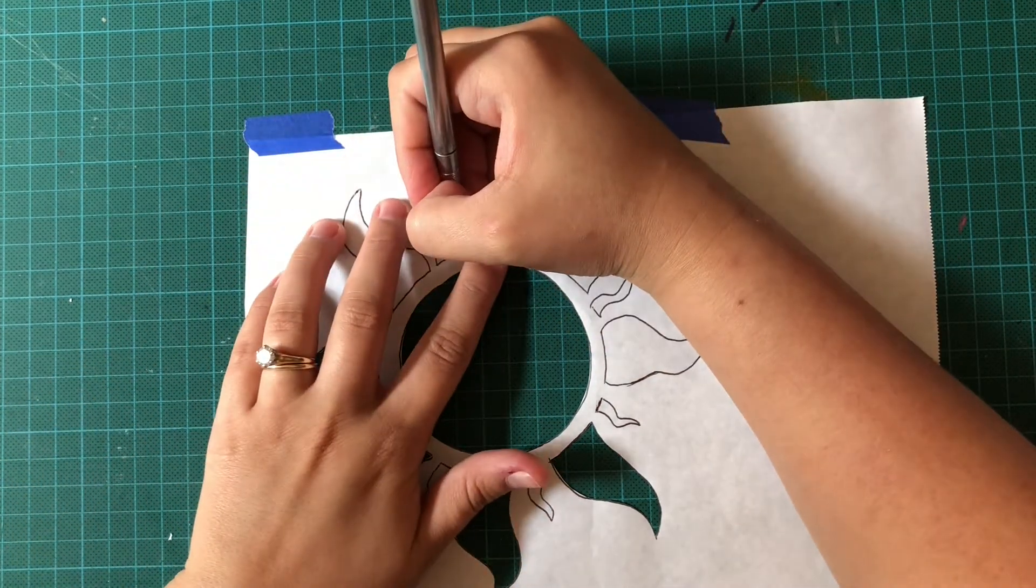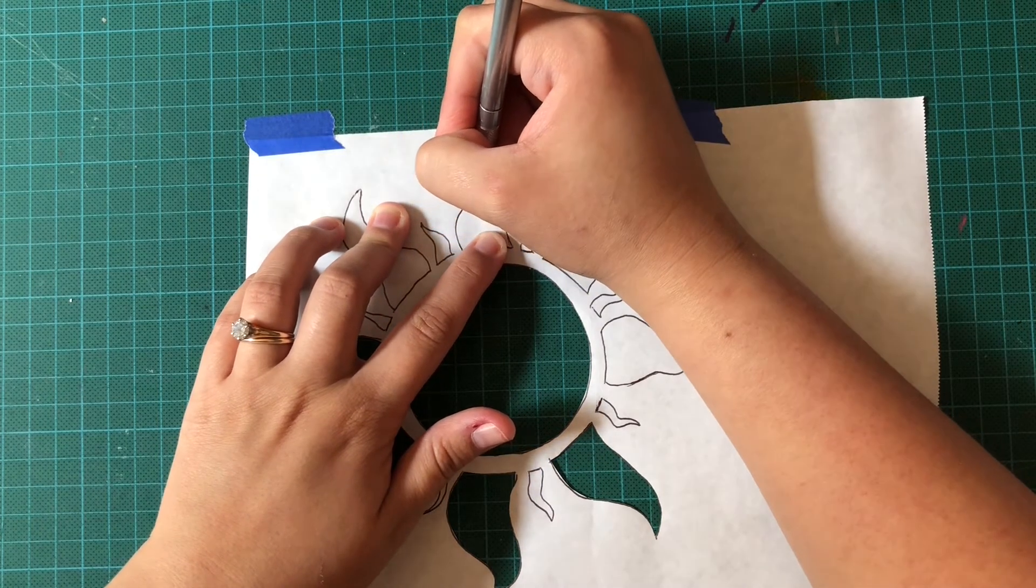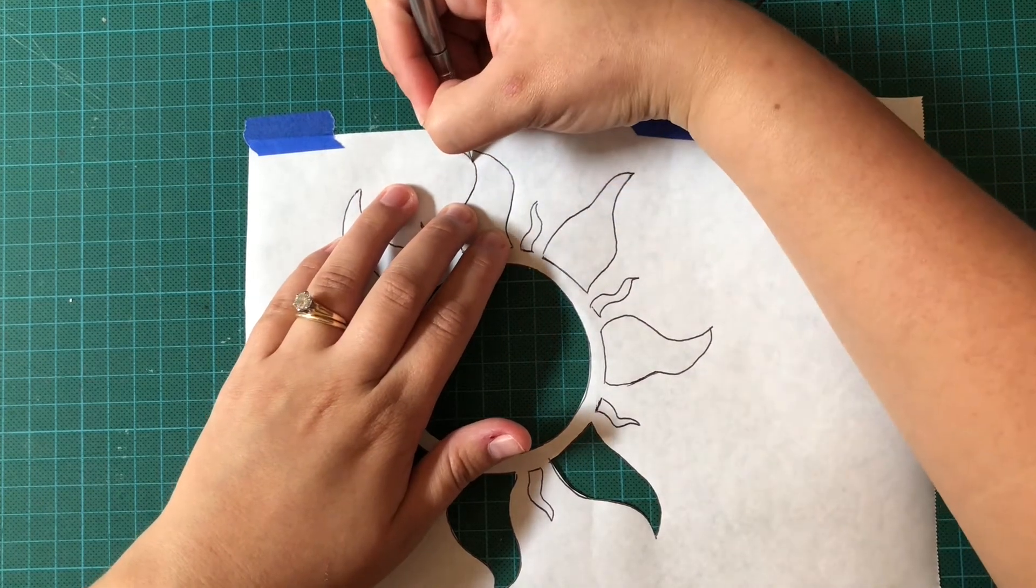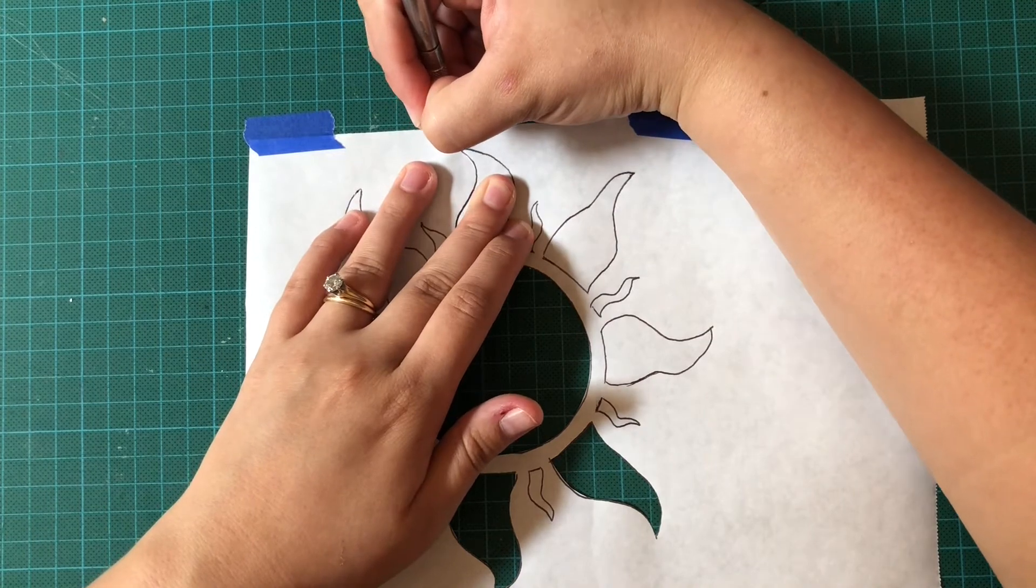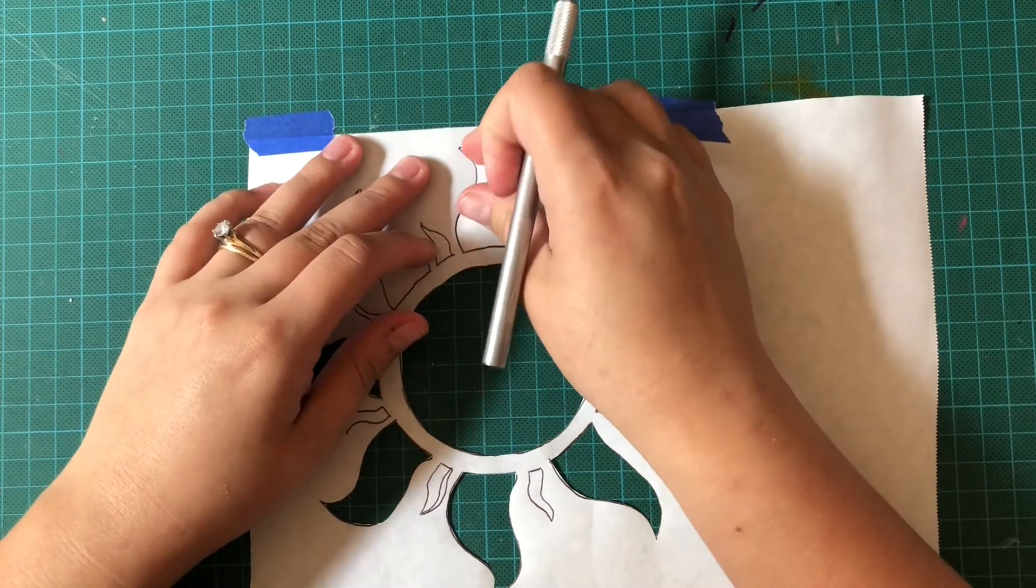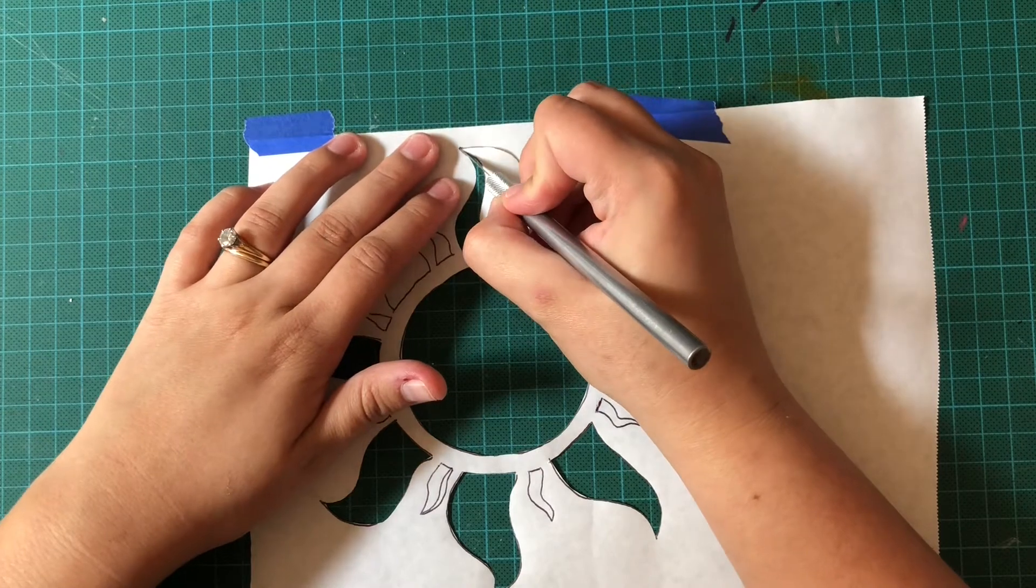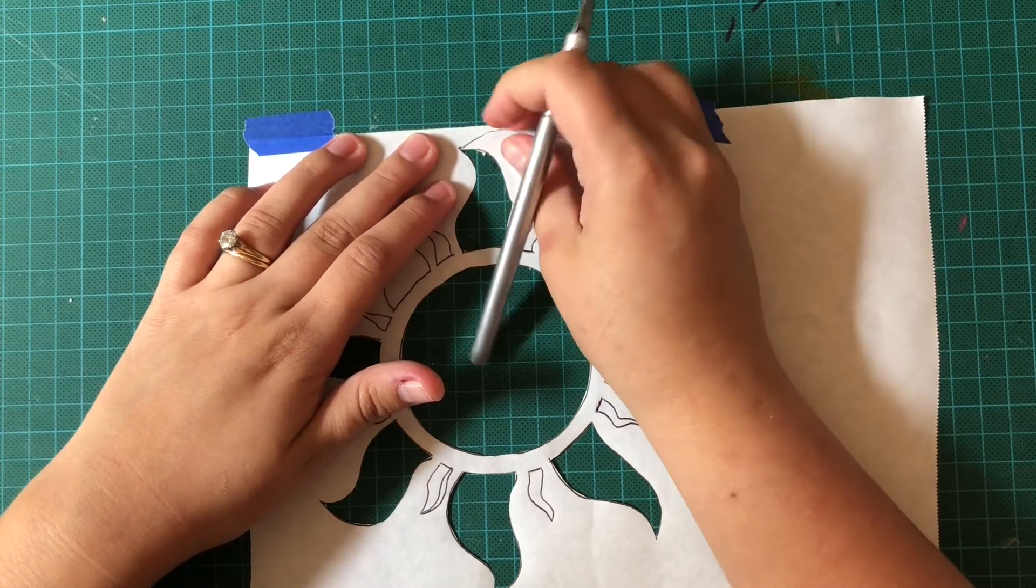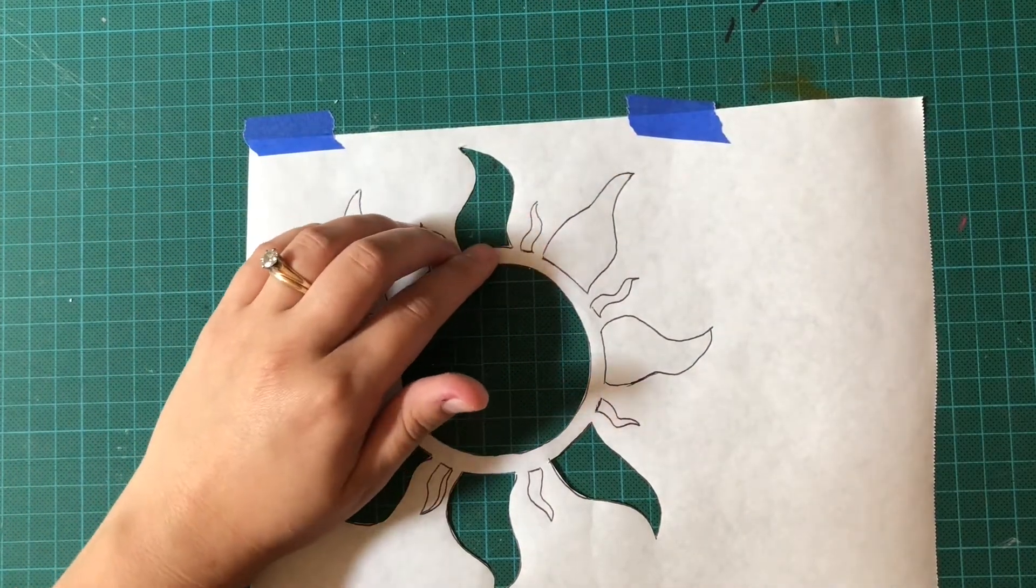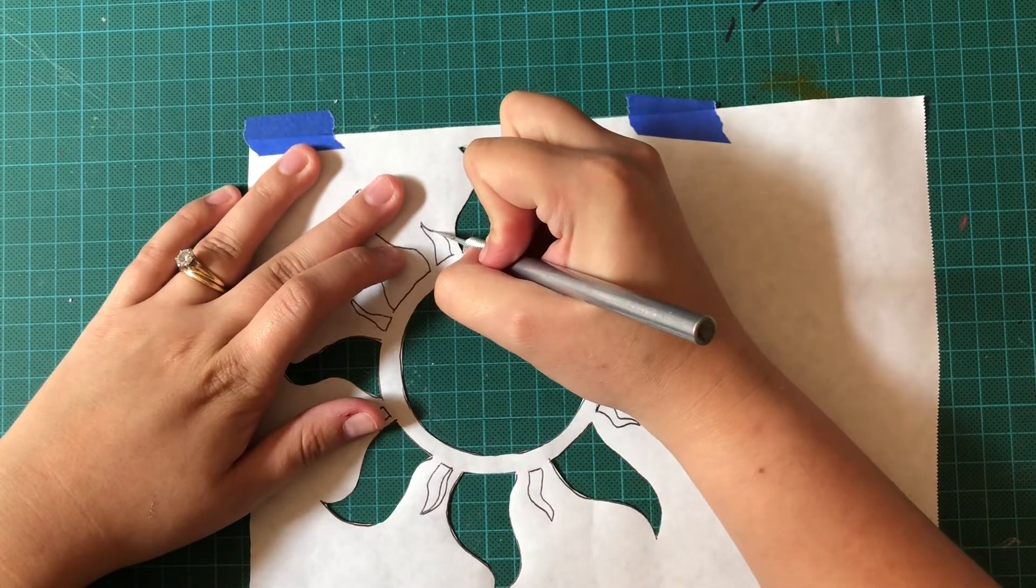It takes a lot of practice to use an exacto blade. You have to push really hard and move really slow, but it's a good skill to practice. It exercises our hand muscles, exercises our coordination, exercises our patience and responsibility—all good skills to have. And it can be a lot more precise than scissors, so we can take on these much smaller shapes that our scissors would have a hard time getting into.